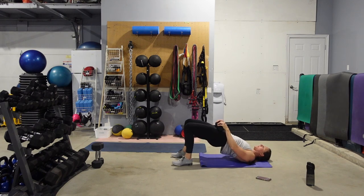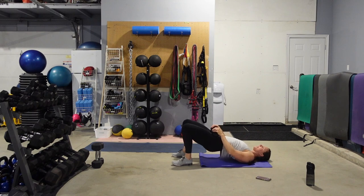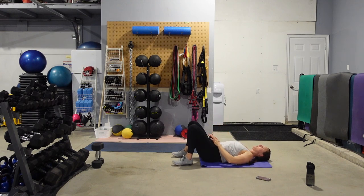Hold for an extra second at the top, if that helps you, feel those glutes contract. That's it. Get up as high as you can. Come on. And when the time goes, we're going to keep your dumbbell if you want for some Russian twists. You got it. Come on.